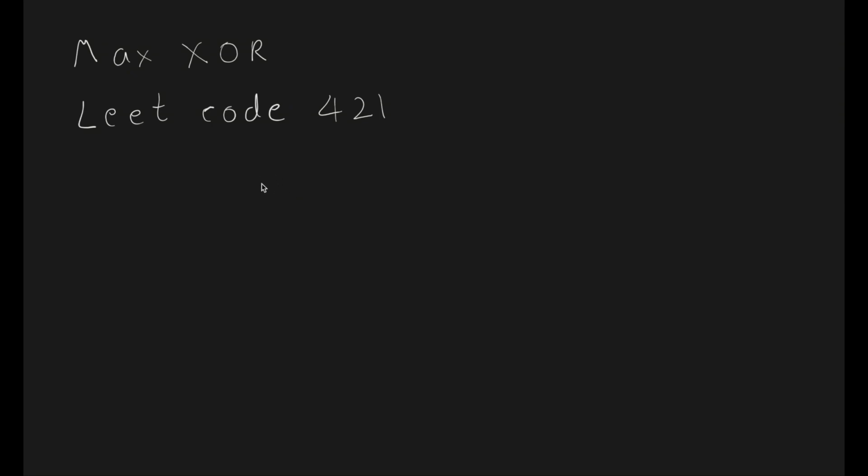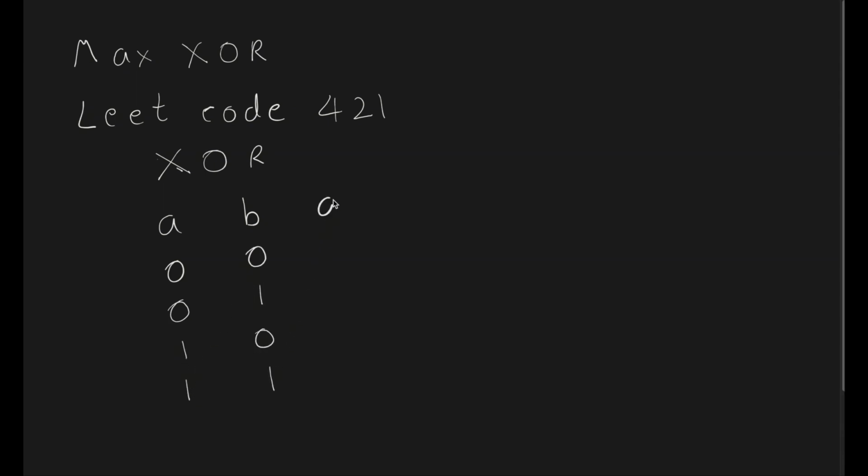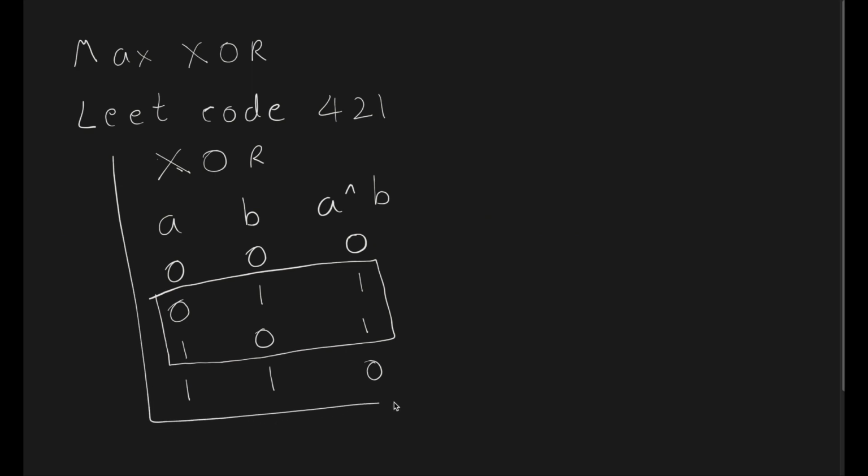So first, let us understand what is even XOR. In your digital circuit courses, if you remember, if there are two bits A, B: 0 0, 0 1, 1 0, 1 1, then A XOR B is 0, 1, 1, 0. How I remember this particular XOR function is whenever the two bits are different, the output is 1. Whenever it is the same, it is 0. So this is the definition of XOR.